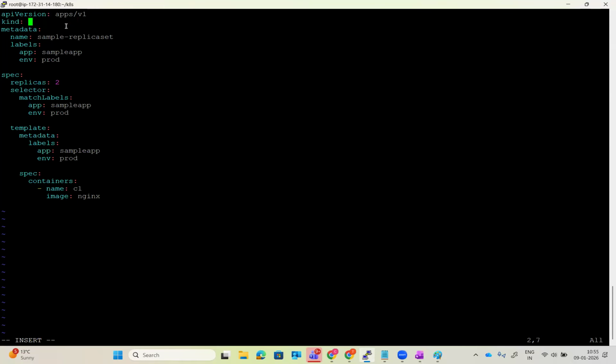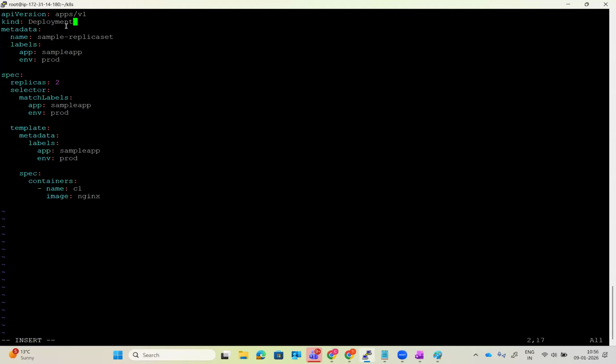If you understood replica set, it will be very easy for you to understand deployment. Metadata remains the same, labels remain the same, and you can keep the same or different. That's fine. You already know the usage of labels and the name. Specification, replicas, selectors, match labels, template, everything else remains the same. There is no other change.